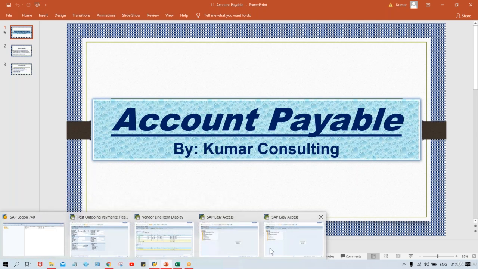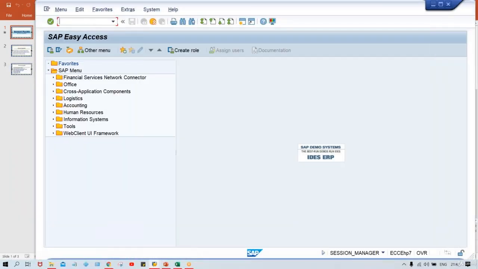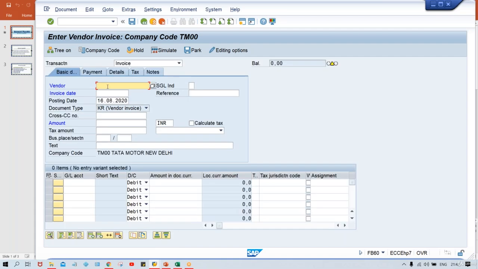I'll just do one thing, guys. Here, I'll post some invoices using FB60. I'll post a few invoices. Since I'm having this GL right now, I'll use this GL itself, save it.